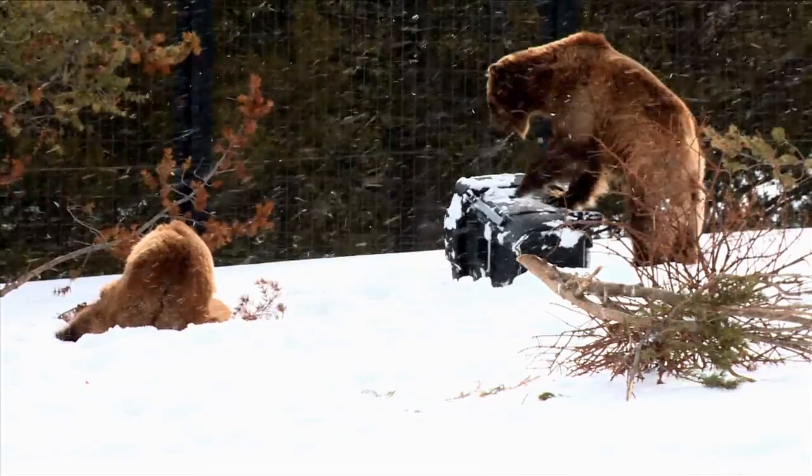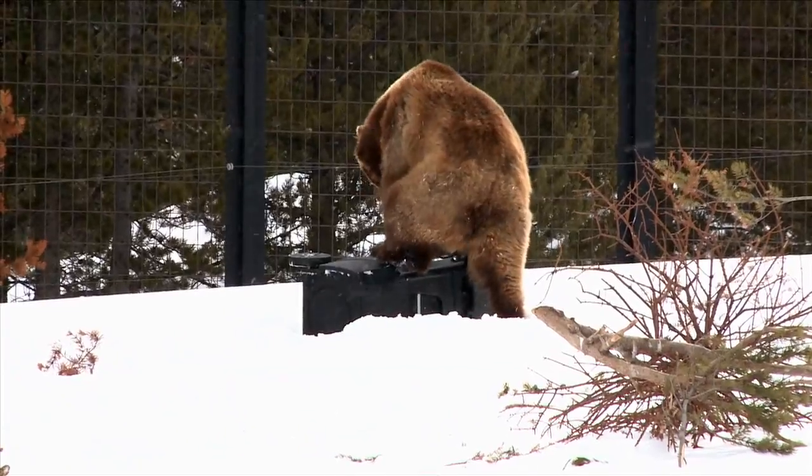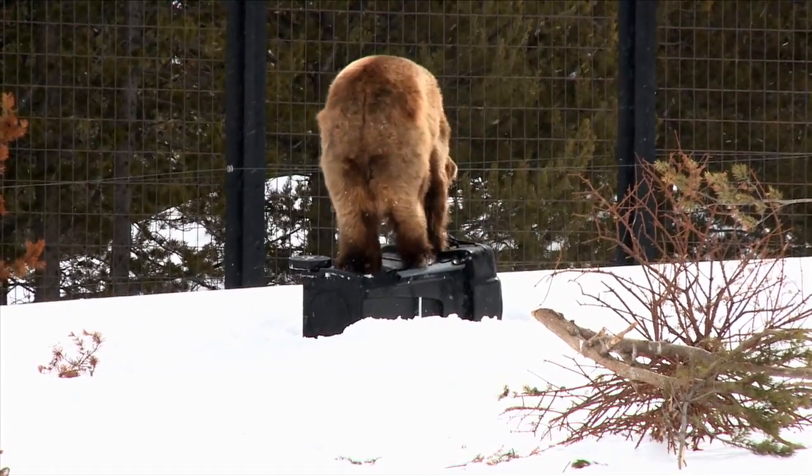All the bears living in this wildlife sanctuary test containers, but Kobuk, nicknamed Kobuk the Destroyer, is the toughest inspector. That's according to Bill Lavelle from the Living with Wildlife Foundation, which oversees the testing and certification. He's been able to get into an awful lot of containers that we did not think he would be able to.